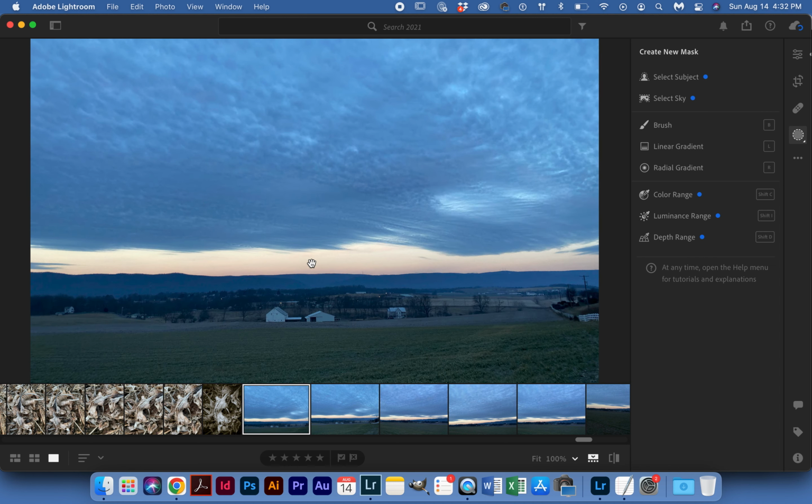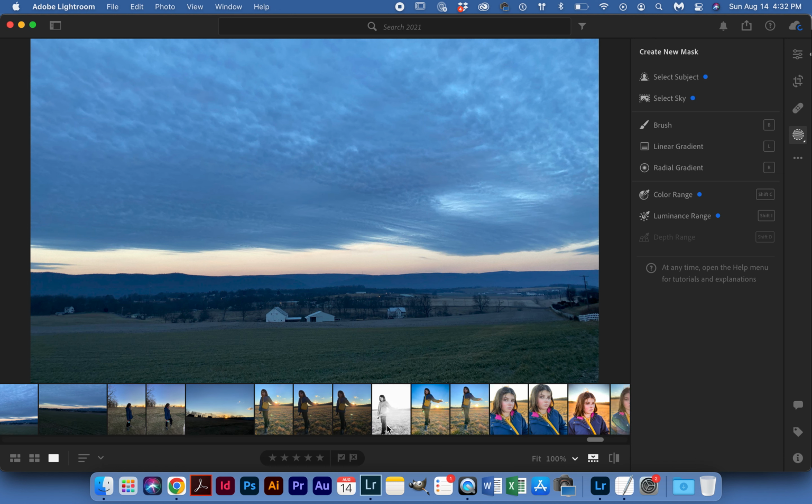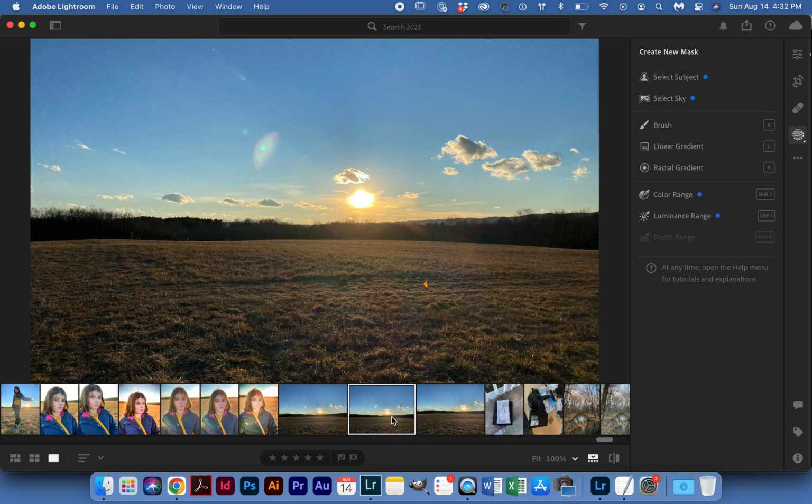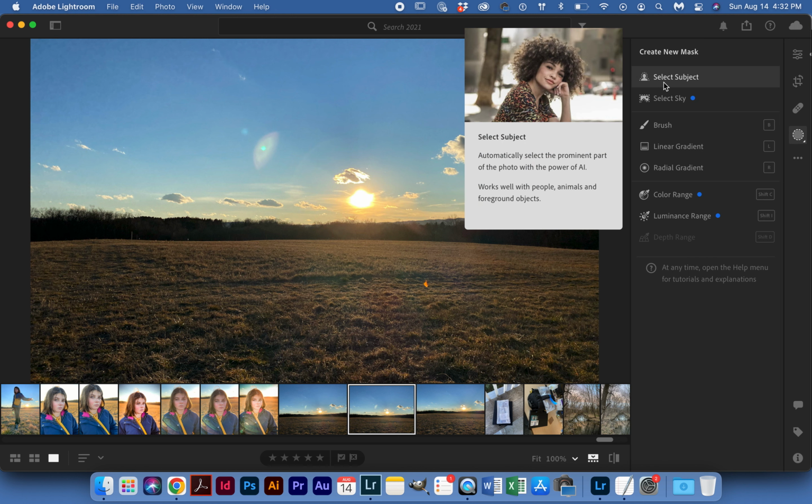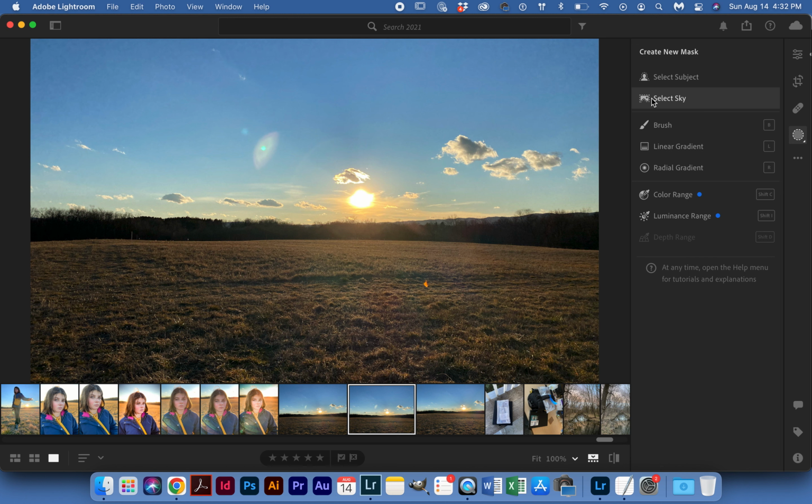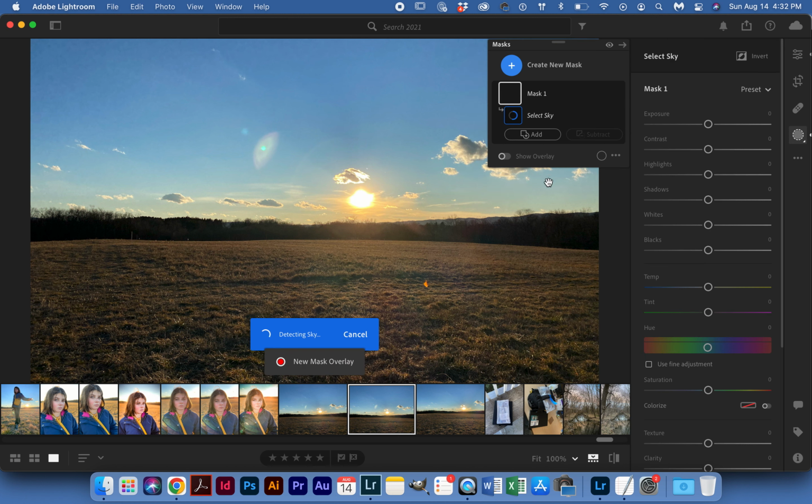Okay, so in this photo, I might want to do a few things. So I was just looking at how to do this. I can, in fact, select a sky pretty easily and create a mask. So that's selecting the sky and that's doing that for me.